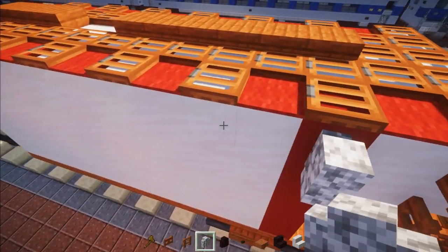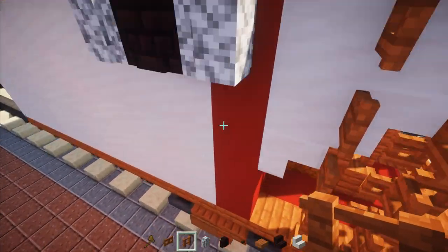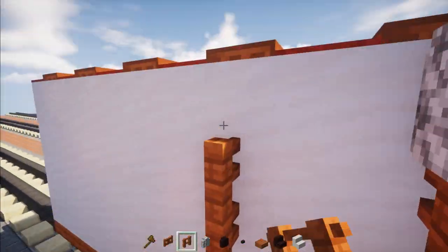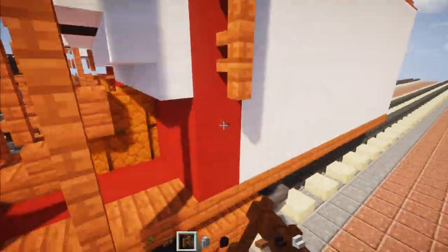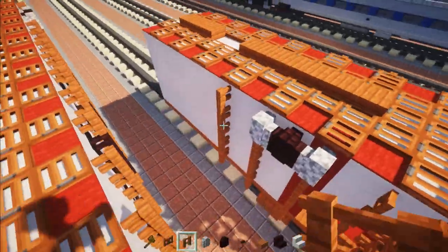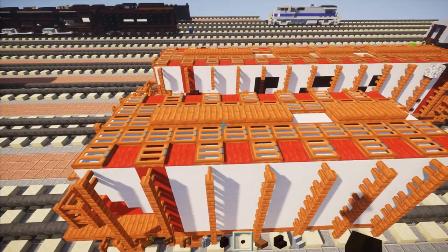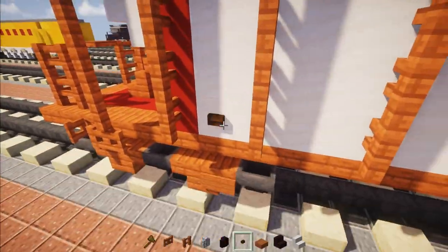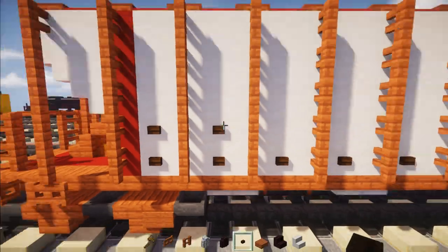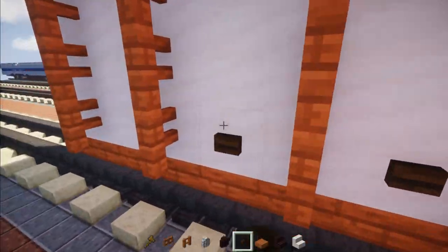Add a dark oak wall, then skip one, another one, and another brick wall in between. Then add Acacia fence all the way down, skip a block, another one, skip a block, another one. On the other side, add Acacia fences every other block. Do the same thing across both sides. Then go down on this side and add dark oak buttons all the way across the bottom half, plus two more. On the other side, place two on top of each other, skip a block, and add three.